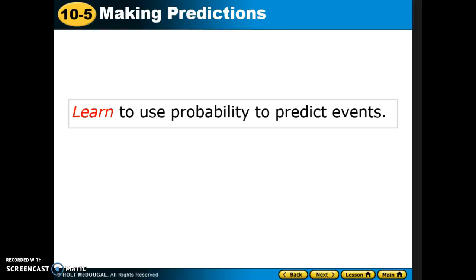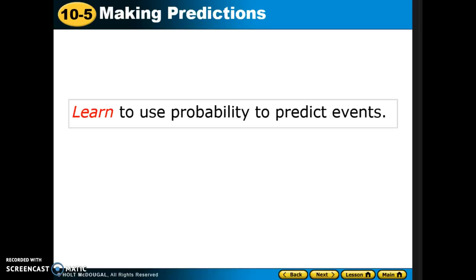Hey, 6th grade, here's a quick video on how we can make predictions using probability. That's kind of the whole reason we find probability. We want to use the data to help us in the future. Just like in your projects, hopefully you can use your information to predict what more people would say. Or if you're starting a business, you could use that data to help you decide what your product line is going to be, that kind of thing.